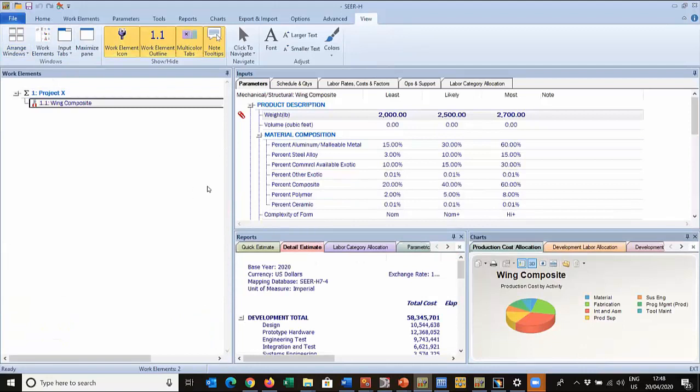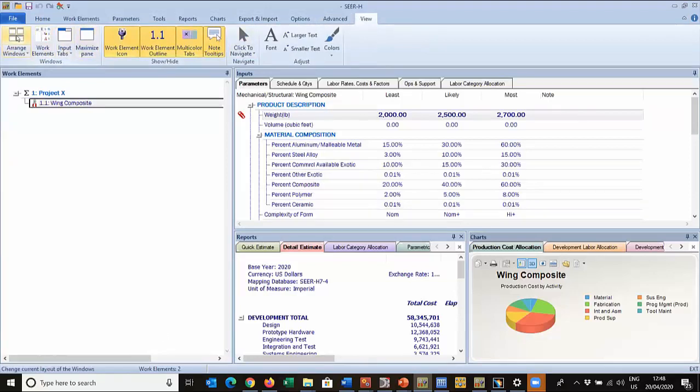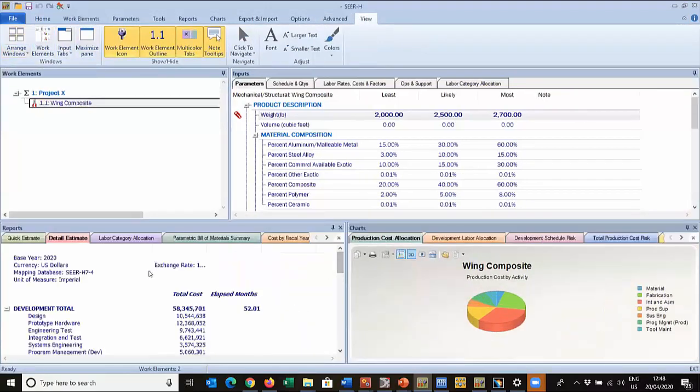And one of the things you can do is change the background color, the font size, the type of font you have, screen positions, and so on. And once you've done that, and you've got the reports and charts open that you're happy with, all you have to do is go Options, Save Configuration, and it will fingerprint that for you for when you start. So it's going to know to start in US dollars, 2020, etc. That's all captured. So that will save you a lot of time. So go Options, View, and there we go, back to the 4-pane configuration.